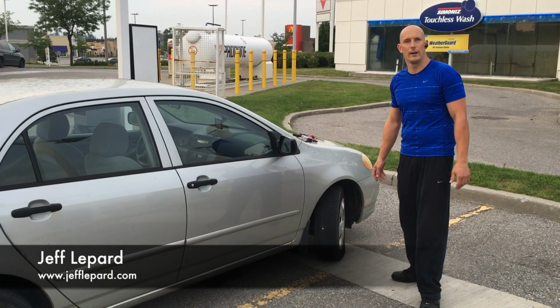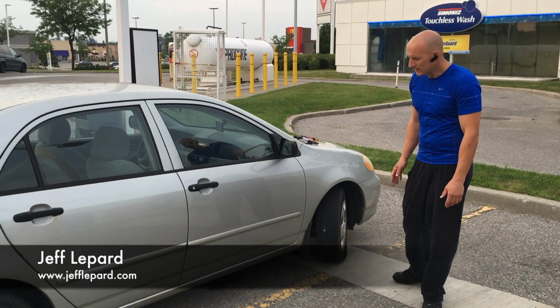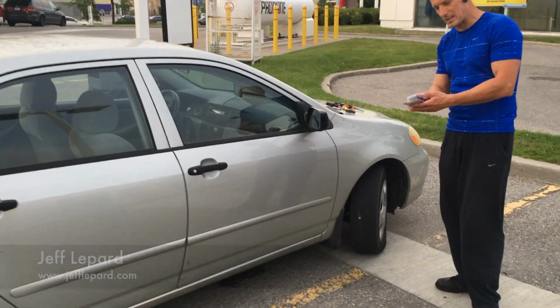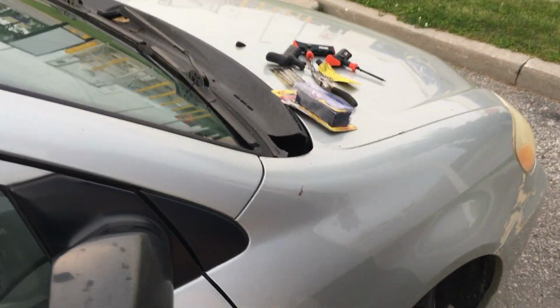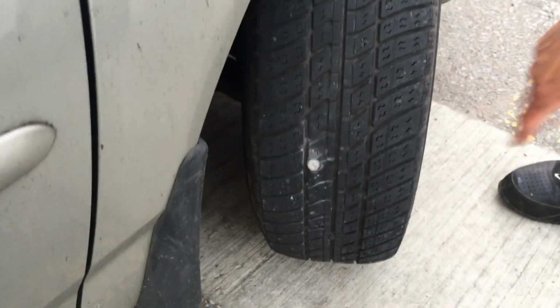Today we're going to be repairing a flat tire that has a nail stuck in it. We're going to show you how we do that with your regular tire repair kits from your local department store. I guess what has happened is I must have rolled over a nail. As you can see, it's stuck in there. The tire's going flat. So we're going to go ahead and repair it.